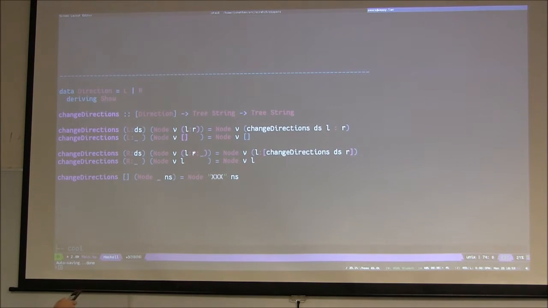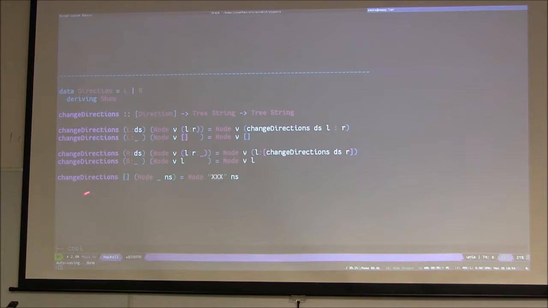So what I'm saying is if there are at least 2 elements in the subtree, then go down the right side of the subtree as far as you can. Right? And over here, it's the same thing. If you give me a list of directions and there's only one element or there are no elements, this L will match either 1 or nothing. And so it just returns the current node because there's nowhere to go. We've already been left. We can't go anywhere.